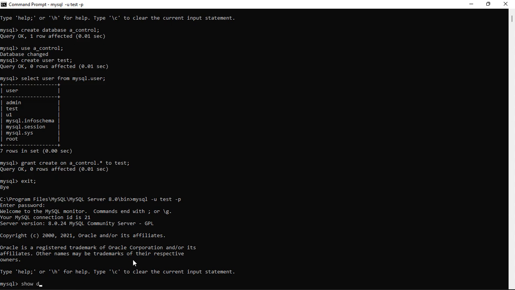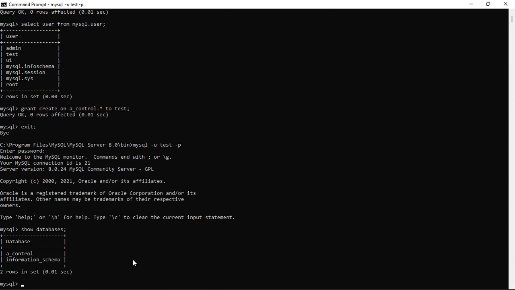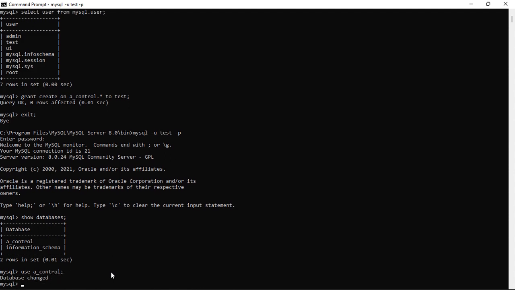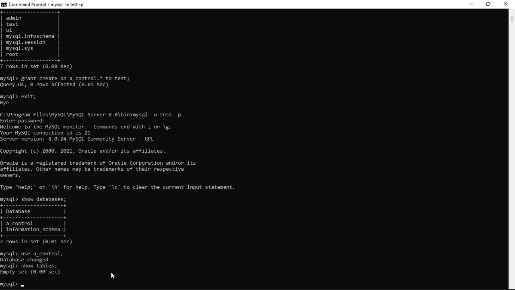Now I can say show databases, right? acontrol is now available to me. Now I can say use acontrol, right? So from this, if I want to see show tables, nothing is present, right?